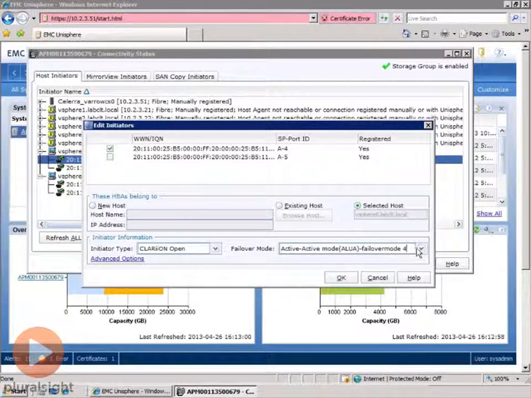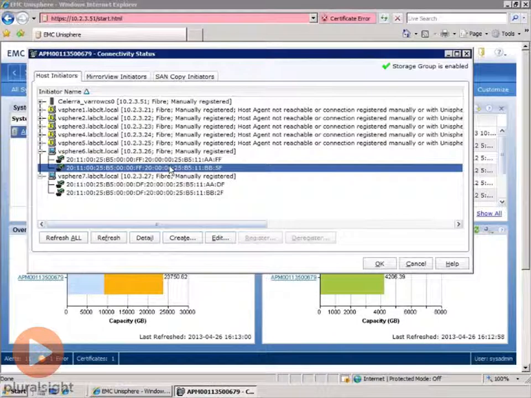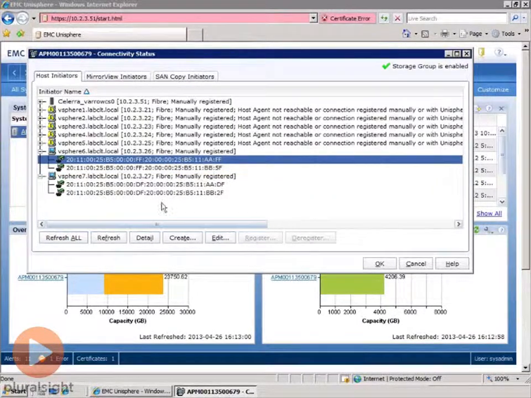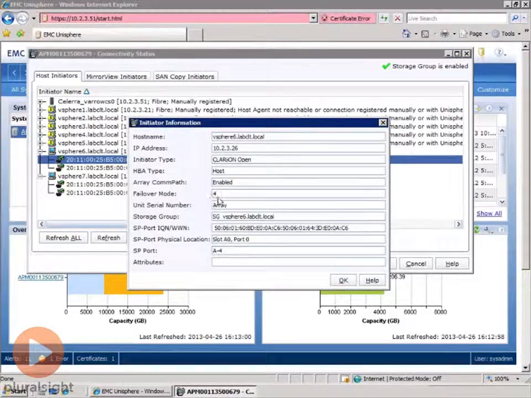That is by default. That was the first option there. That's the one it selects. So that's what you would want to use if you're running a VNX and you're zoning to the VNX for a host. You would want to use ALUA. There are some caveats to that, but more times than not, ALUA is the route you want to go. How I would tell that for a given initiator that it's already logged in, if I clicked on the initiator itself, hit detailed, I could see that the failover mode here is 4. So I know this is configured for ALUA.